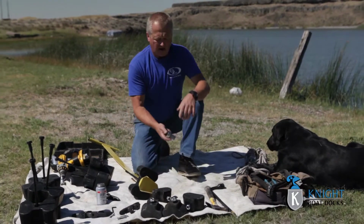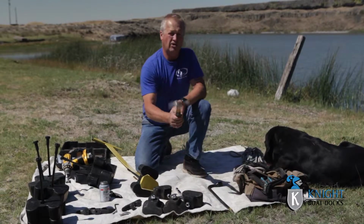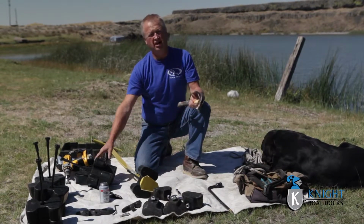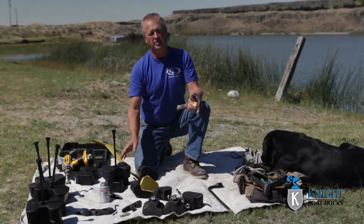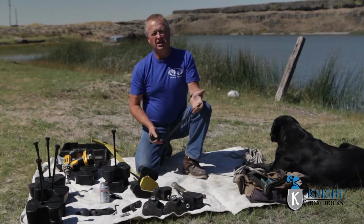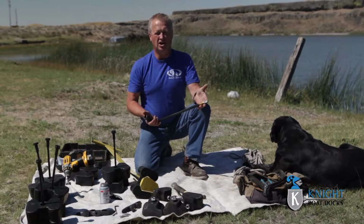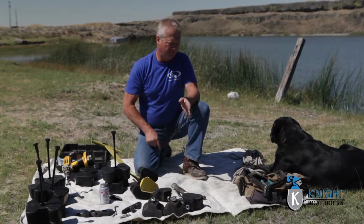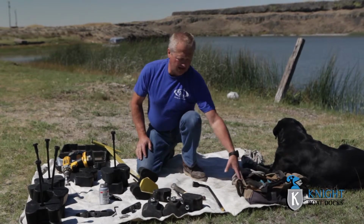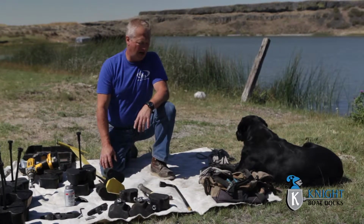Let's see, we got our socket here. I think I talked about that. General hammer to pound the couplers down so they fit tighter on top of the dock. We've got a general pry bar right there. A lot of times you need to move it around because some of the stuff doesn't totally line up. Each dock is a little bit different in dimension. General toolkit, that's just generally the stuff that any guy's kind of got.